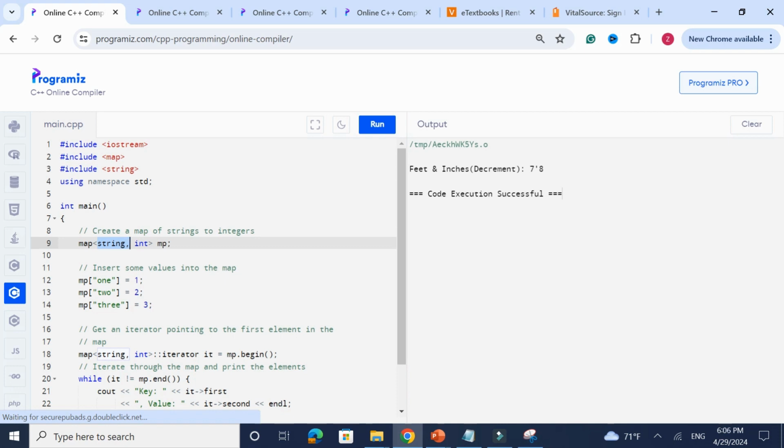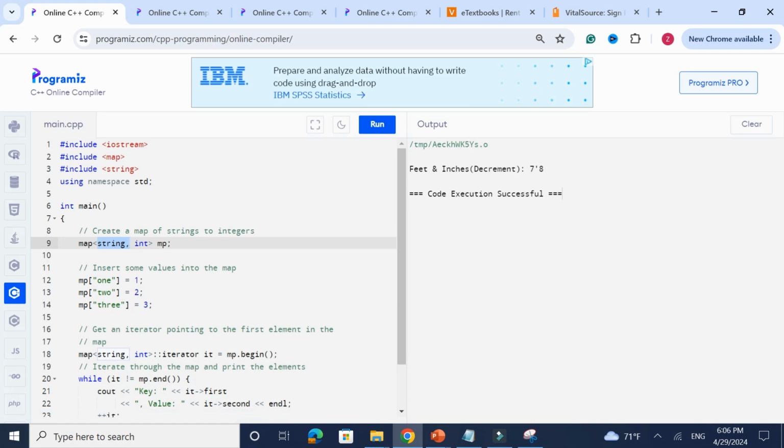The way you insert a value is by using the subscript operator. The name of the map is MP. Then you say MP at 1 equals 1, MP at 2 equals 2, and MP at 3 equals 3.